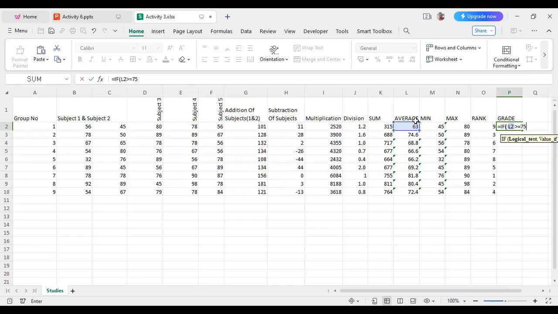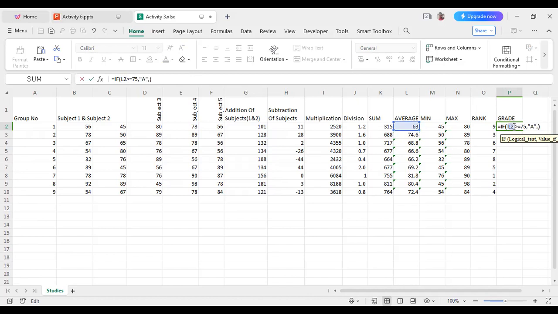So if the average of this group is 75 or above, then they will be graded as A, then comma.